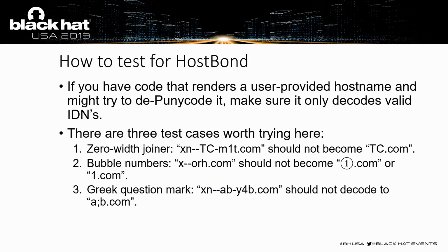HostBond is a little more complicated to test for. For HostBond, you need to consider cases where there might be an untrusted URL that's provided to your software that's going to be converted to Unicode. This usually means that someone's providing you a URL that's going to show up inside of a GUI somewhere.